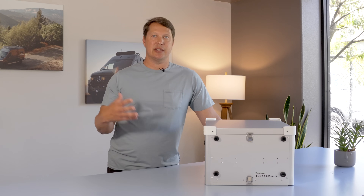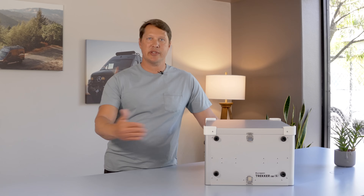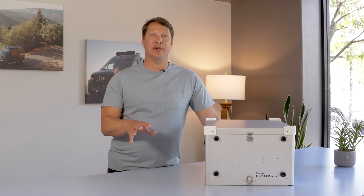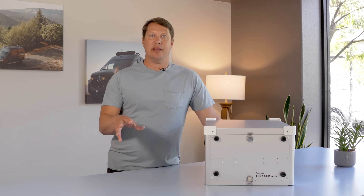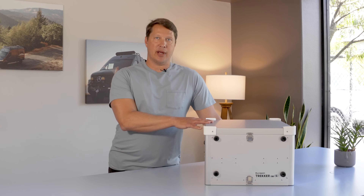The second type, a composting toilet — we get a lot of questions about this. People ask what type of toilet should I use, should I think about a composting toilet? In my opinion, the answer is absolutely no. You do not want to start a compost of waste material in your van. You have to ventilate it, and there's a process it needs to go through — depending on temperatures it may or may not work properly. The idea is that you want to get the waste out of the van as soon as possible, not leave it in to start a compost.